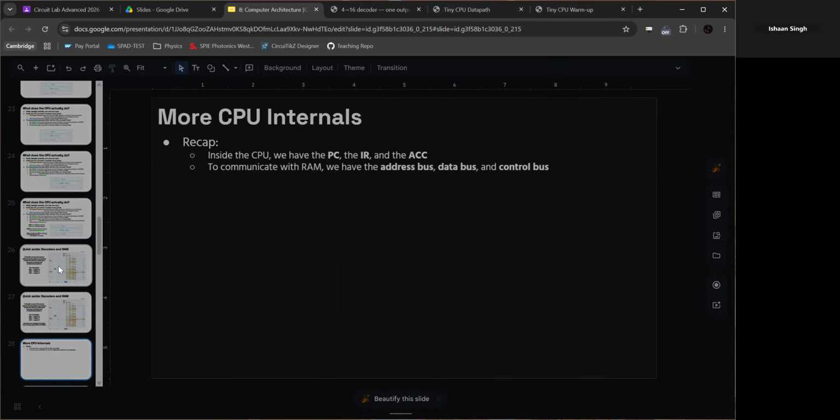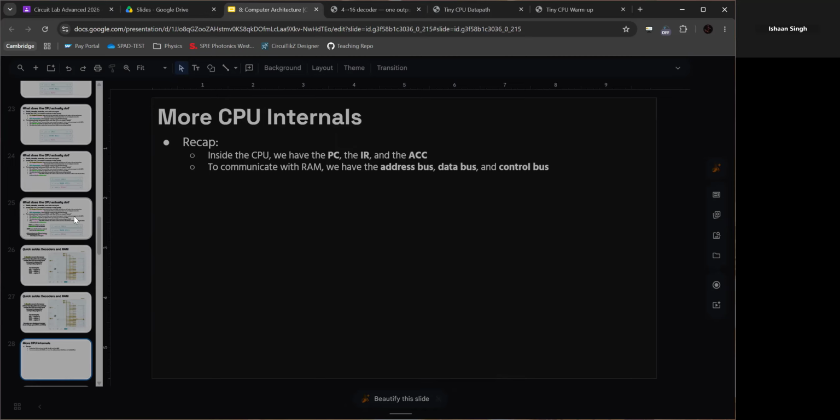So just to recap where we're at so far, let's regroup. I know I've presented a lot of vocab words. Inside the CPU, we have the PC, the IR, and the ACK. PC is the program counter. The program counter keeps track of where to go for the next instruction once we're done doing whatever we need to do on our current instruction. The IR is the instruction register. It stores our current instruction so that we know what we're trying to do right now. The ACK is the accumulator. That's what the ALU uses to do math. Remember that one input of the ALU and the output of the ALU is wired to ACK.